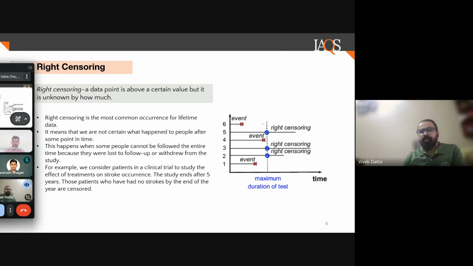Okay. So not the best example of right censoring. A better example would have been that at the end of each year, after the 3rd year, people who have had no strokes withdraw from the study and go take a vacation because they feel they are healthy. So they don't wait for the completion of the experiment. They just withdraw after year 3.